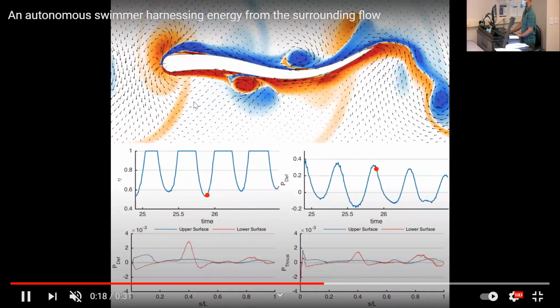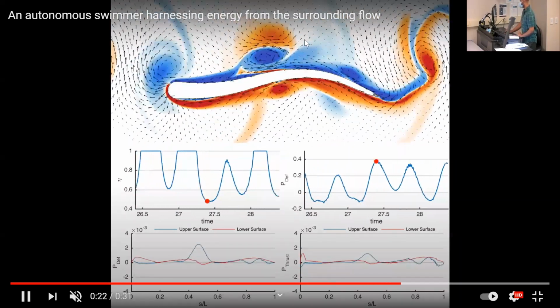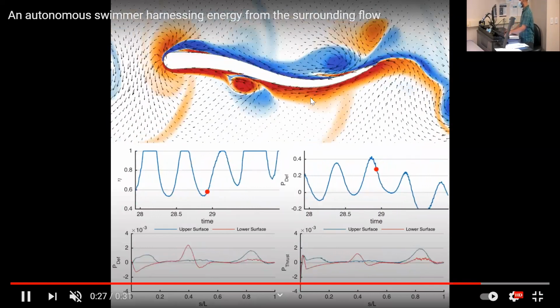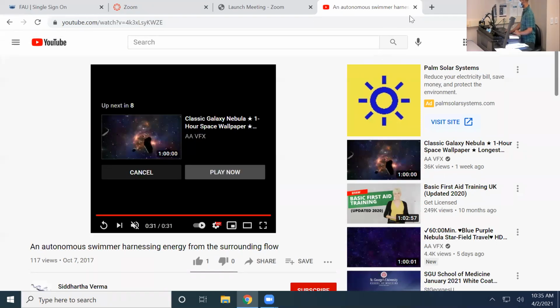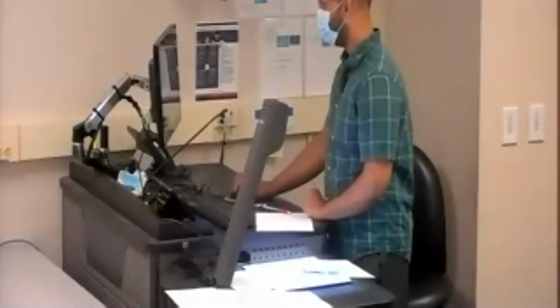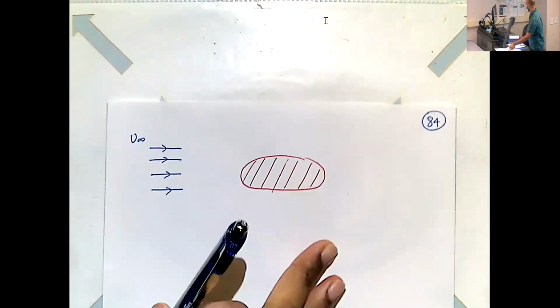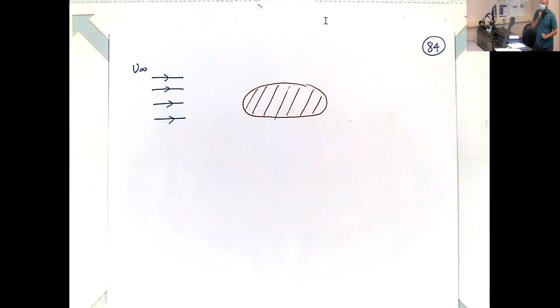You know what vorticity is, yes? Okay, good. So any object moving through, this is a simulation of a simple fish swimming. So any object moving through the fluid will have this boundary layer. And when the boundary layer separates from the object, that is when the drag increases substantially. It is unavoidable that separation will happen, but what we can control is when it happens.